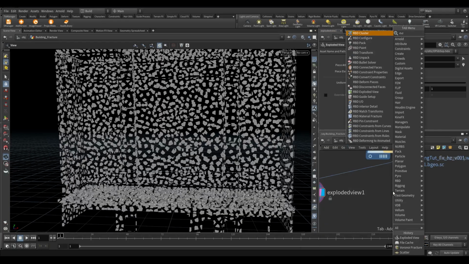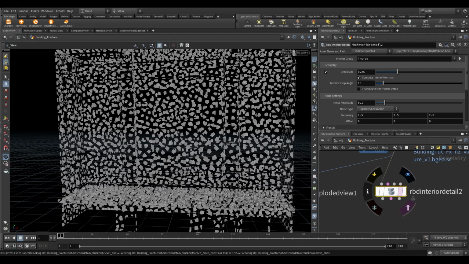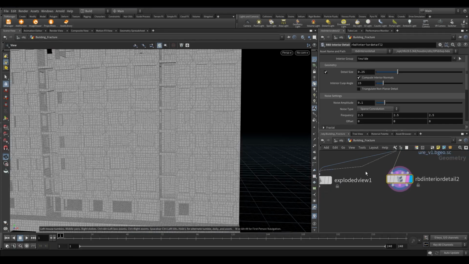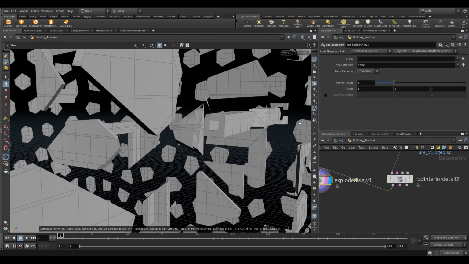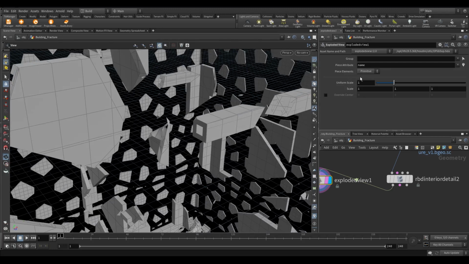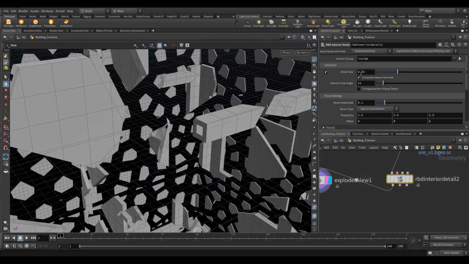Now take an RBD interior detail node. Reduce the detail size to 0.05.